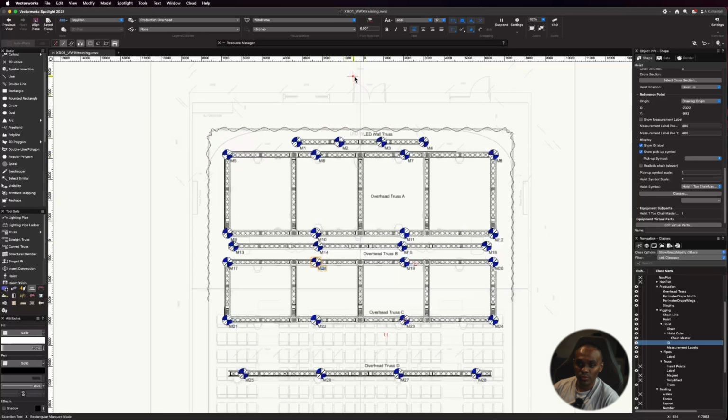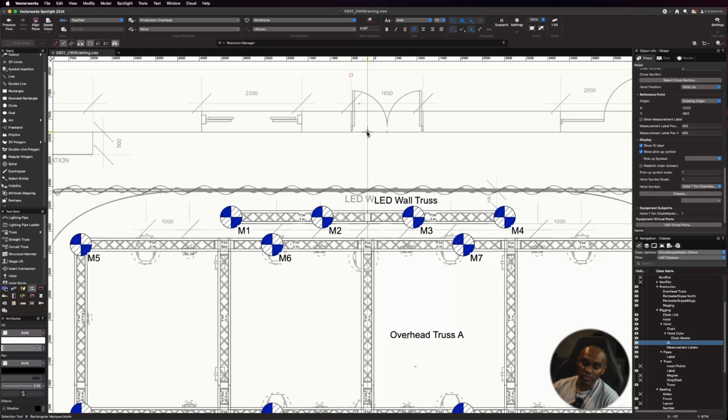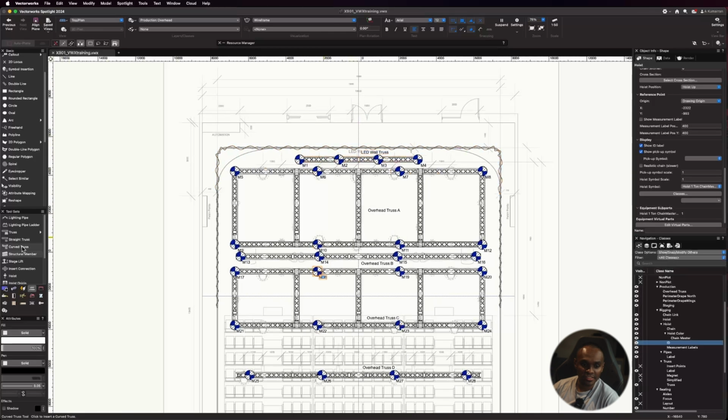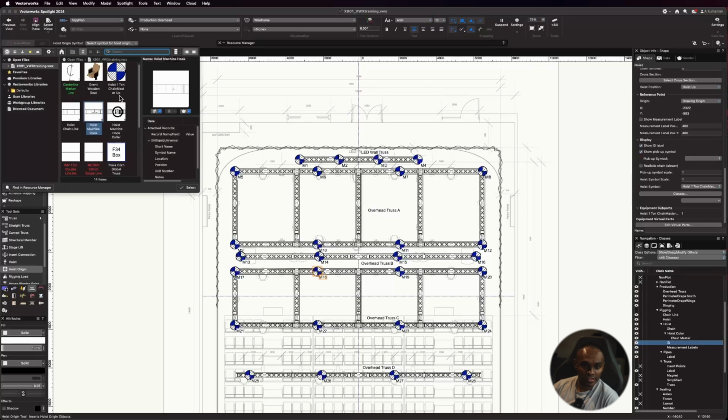So I'm going to use this point, which is the point where the center line meets the back wall. And it's a very easy process. Scroll down in your rigging tool set, pick up the Hoist Origin tool, and let's see if we have a Hoist Origin.